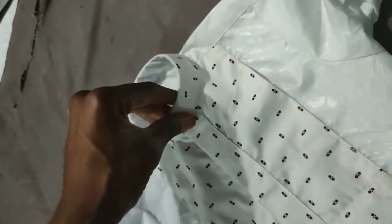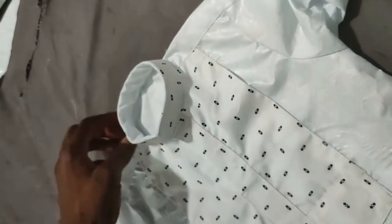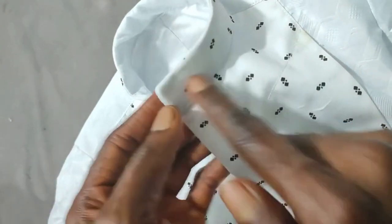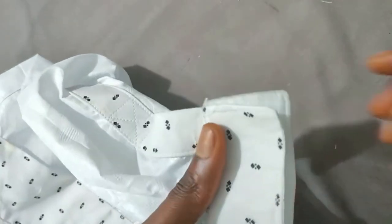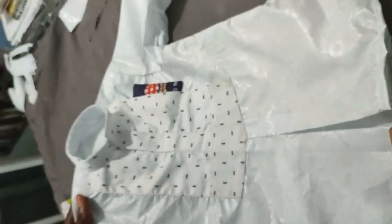Iron everything neatly. If you want a single stud, go where they make buttonholes and do your buttonhole here, then fix your single stud. If you want a three-in-one stud, ask for three buttonholes. Also make buttonholes at the cuff point. At the yoke area, this is where you place your pocket filler or pocket square — it looks beautiful. Once again, you're watching PJ Collection Clothing online class on how to make an Etibor.